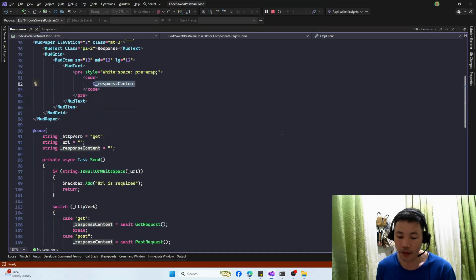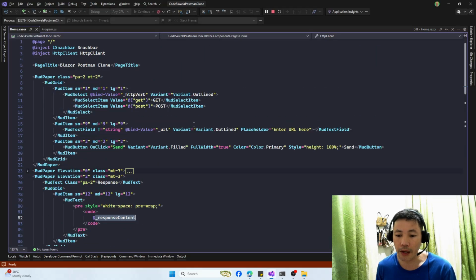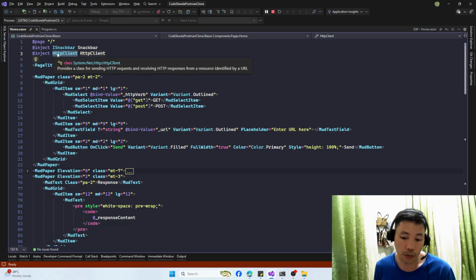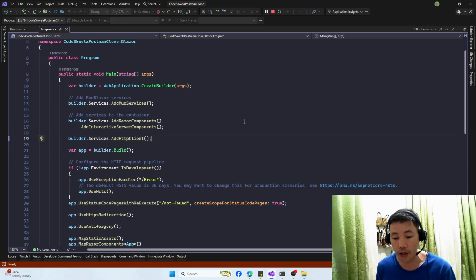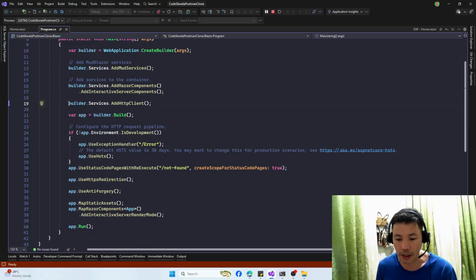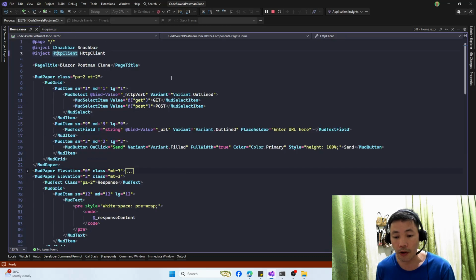Okay, so the HTTP client is coming off from our HTTP client, which is an existing feature as part of Blazor. To get access to this one, first you need to add or inject it in your dependency injector. So it's as simple as adding this line here, services add HTTP client, and now it will become available to any of your components so long as you use this at inject call.